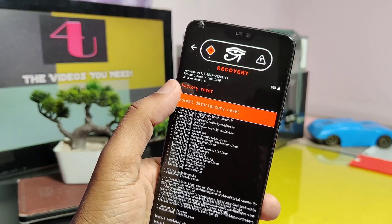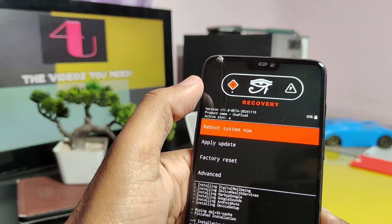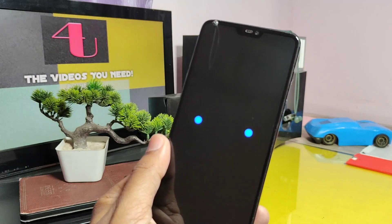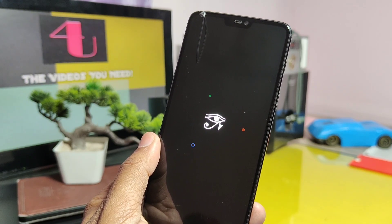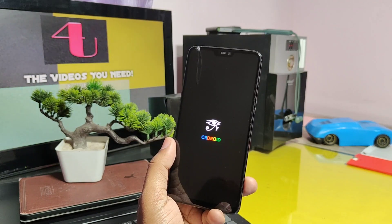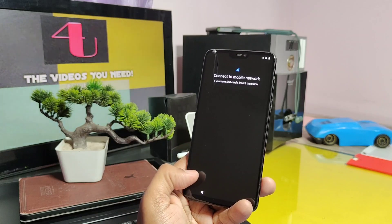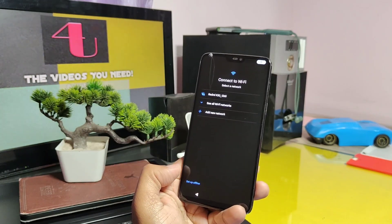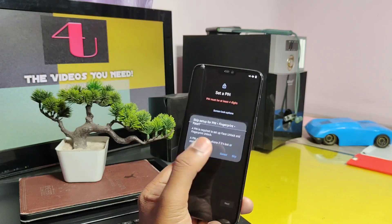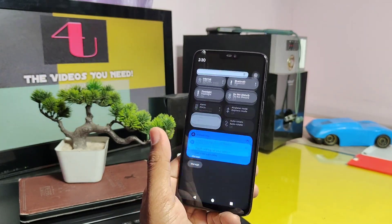I flashed this build via ADB sideloading of both the ROM and the GApps packages. If you are using any dynamic custom ROM, you can follow the same steps by flashing the crDroid recovery, then format data and reboot. crDroid is an amazing, highly customizable custom ROM available for lots of OEMs. I've given the official crDroid site in the video description — from there you can check if your device got this new update. Today in this video we are thoroughly going to test the new Android 15 source-based build: essential features, crDroid customizations, performance testing, and Android 15 features available for OnePlus 6. Without any further ado, let's get started.